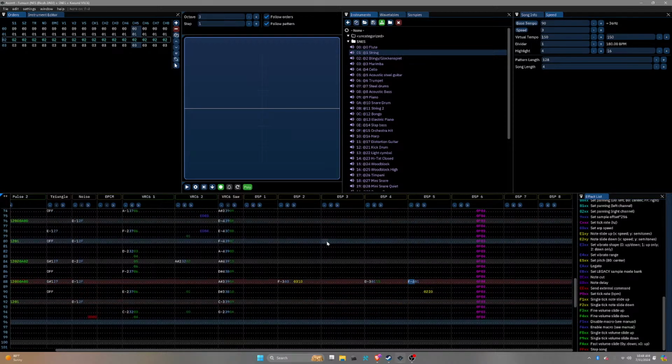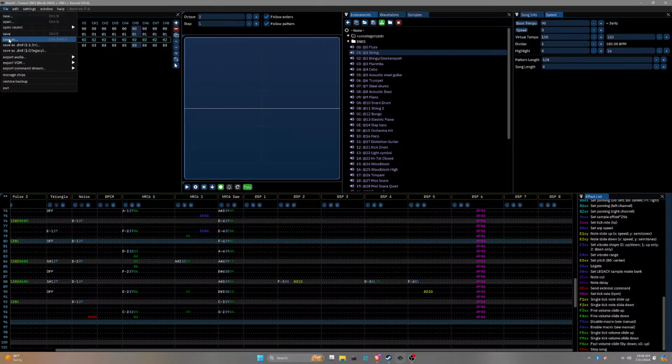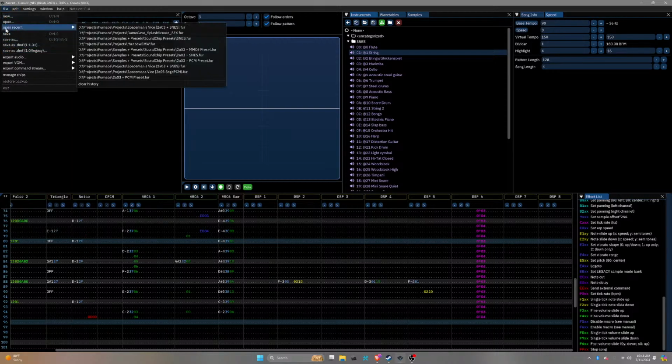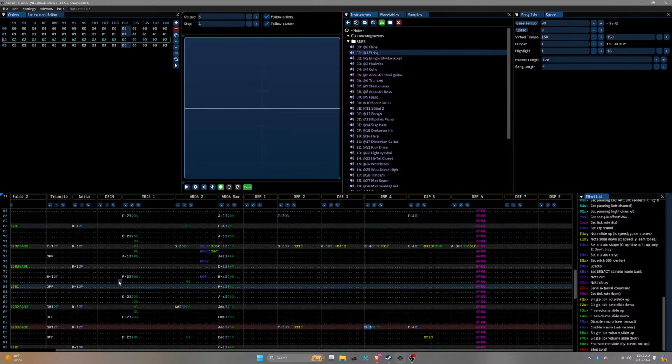Oh yeah, don't forget to save your project. I hadn't done that for the past 48 minutes. It's fine. I think Furnace autosaves. It also has a lot of backups as you're progressing, so if something goes wrong, I'm pretty sure you can just open up a previous version of your project that won't backtrack you too far. Yeah, look, restore backup. Not gonna do that, but just something to ease stress, worries.